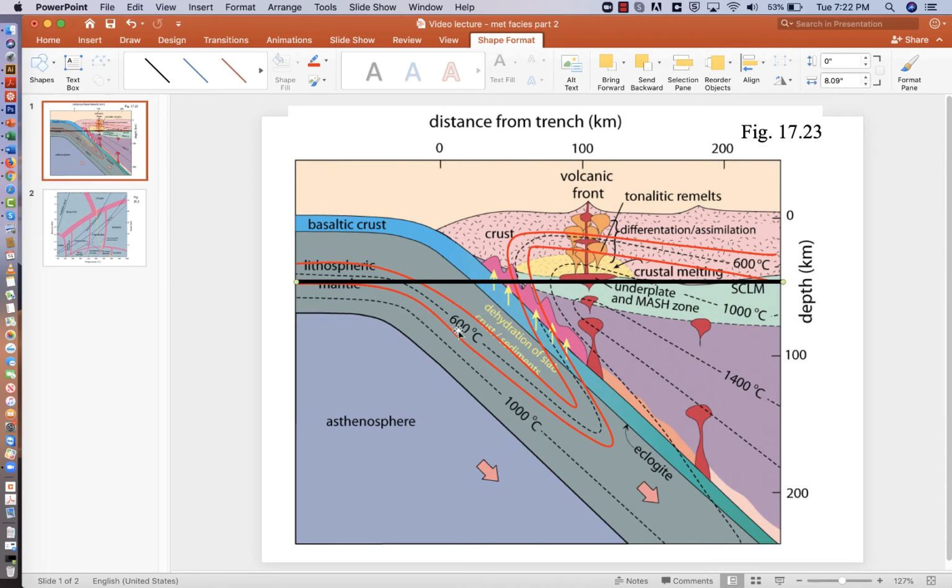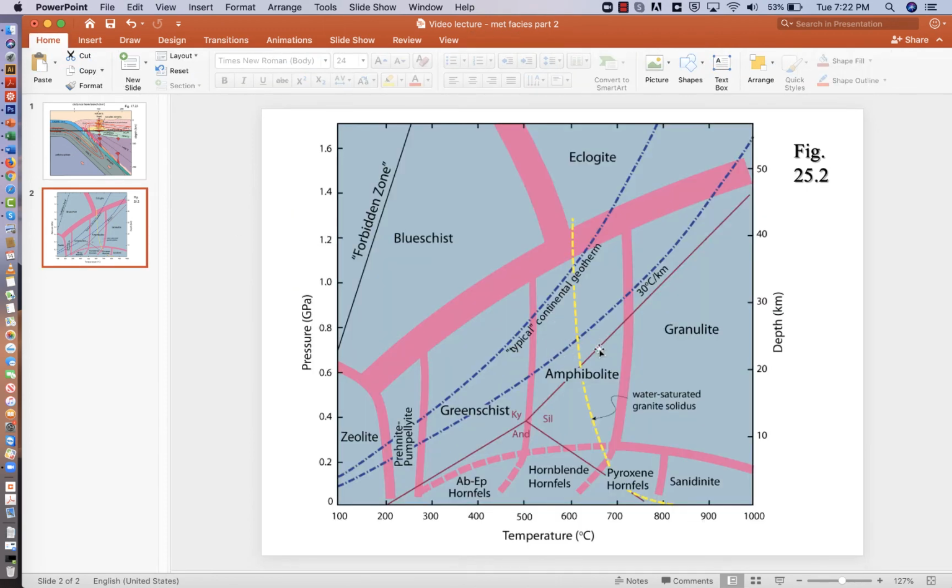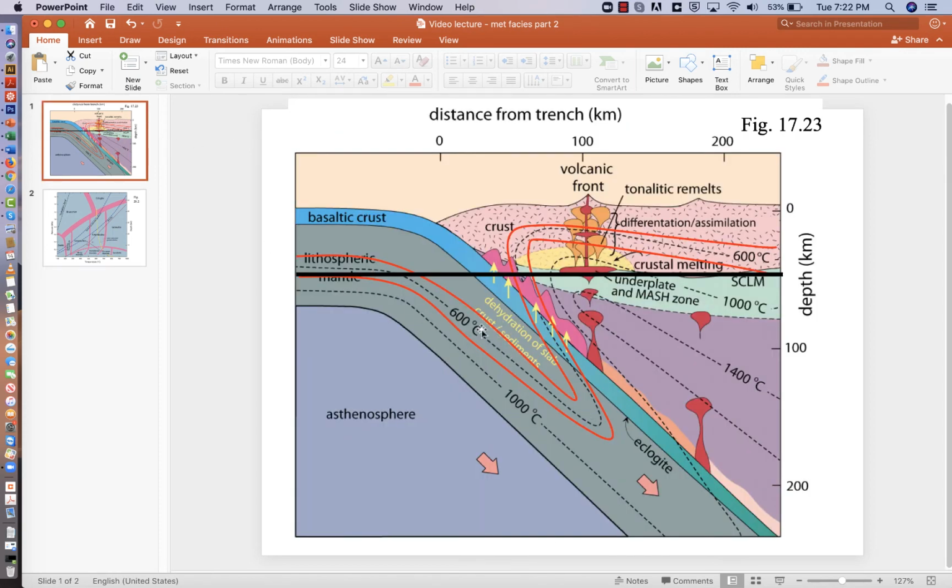That means that all of this red here that I've drawn, none of that would be amphibolite facies metamorphism. Even though the temperatures are correct to fit within this temperature range, the pressures are going to be equal to eclogite or blueschist facies metamorphism. Now, blueschist only occurs at temperatures of about 500 degrees or less. So everything below the 600 degree isotherm would be eclogite facies. Anything 500 degrees or less would be blueschist. So you can see the trick.